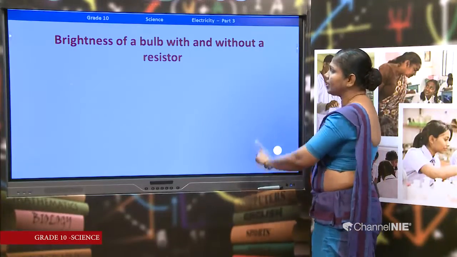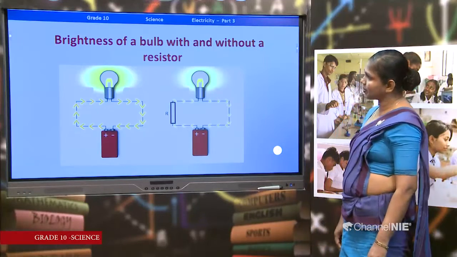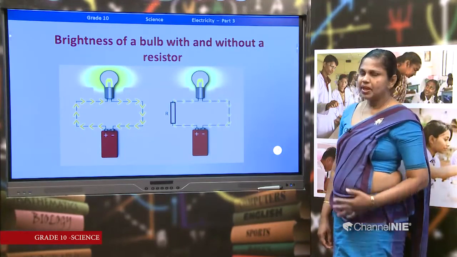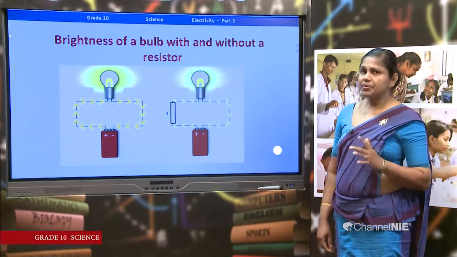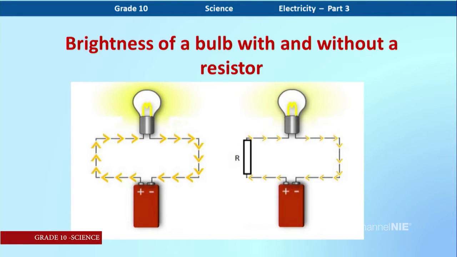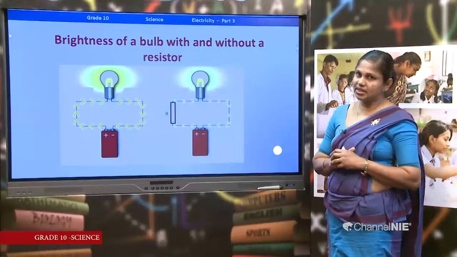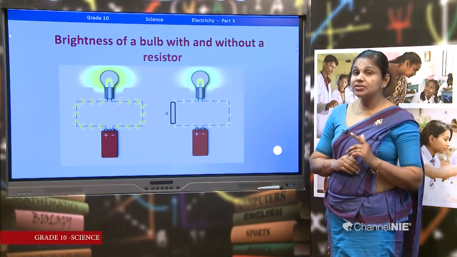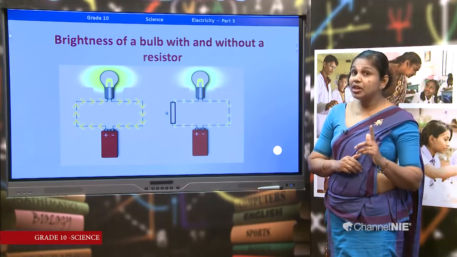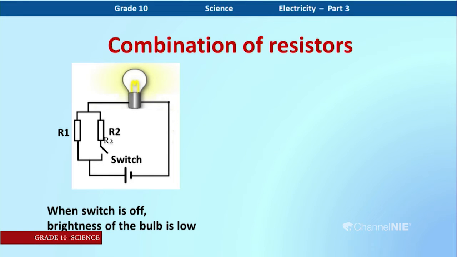First, look at this particular two circuits. I think this is familiar to you, children. This shows us the impact of resistance to a circuit. When there is a resistor connected, it provides a resistance and then current flow decreases in the circuit. Today we are going to learn how do we combine resistors when we need to arrange our circuits according to the requirements. Right, here in this circuit, children, you can see there are two resistors called R1 and R2.